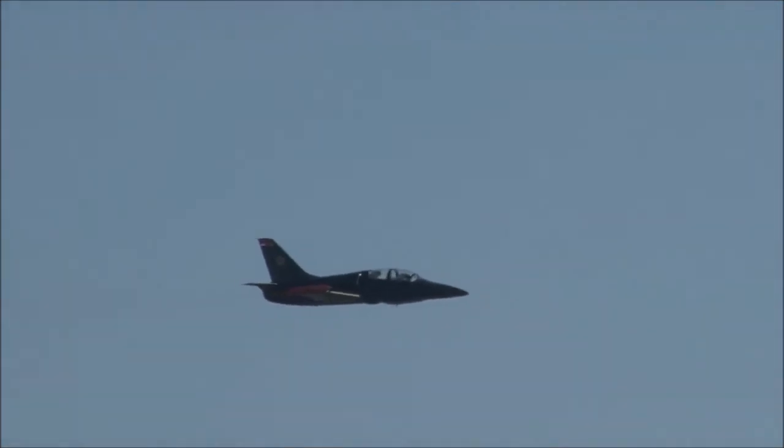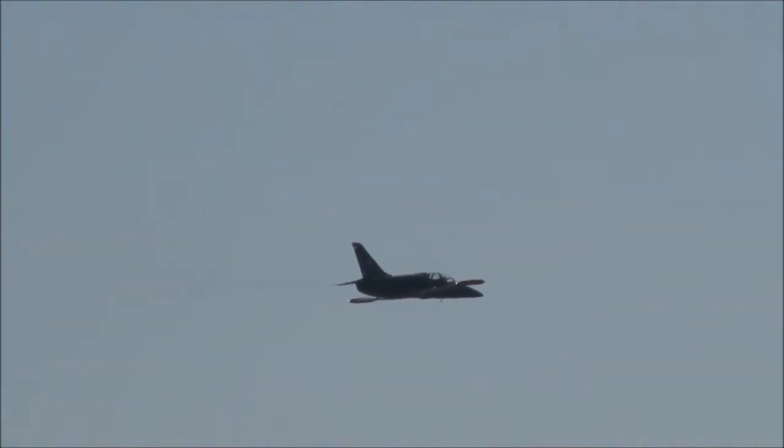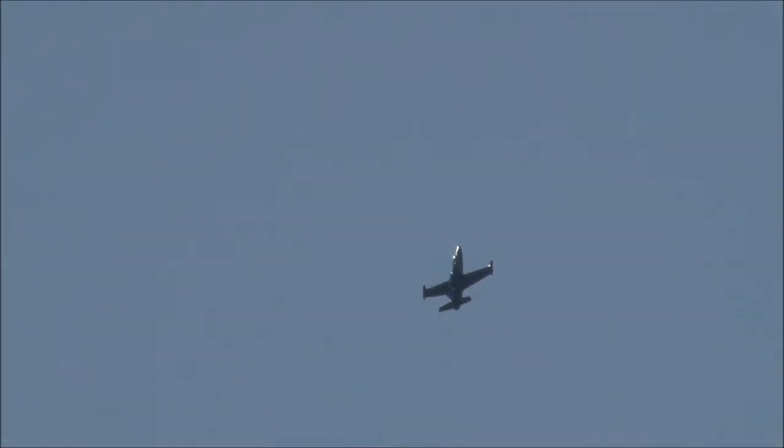And as Art comes back from the left side, ladies and gentlemen, he's going to pick up speed in the airplane. He's got about a 30-degree nose down on the aircraft. He's now going to do the half Cuban 8. Unless he gets confused, he does. So he's going to pick up the airplane at a talking speed. He's going to come halfway around the circle, keeping the airplane absolutely lined up with the show line. Doing what a good fighter pilot does, taking us all up into the sun so we can't see him, and then he's going to come back out of us, out of the sun. We'll watch him roll around. That's a half Cuban 8, ladies and gentlemen.